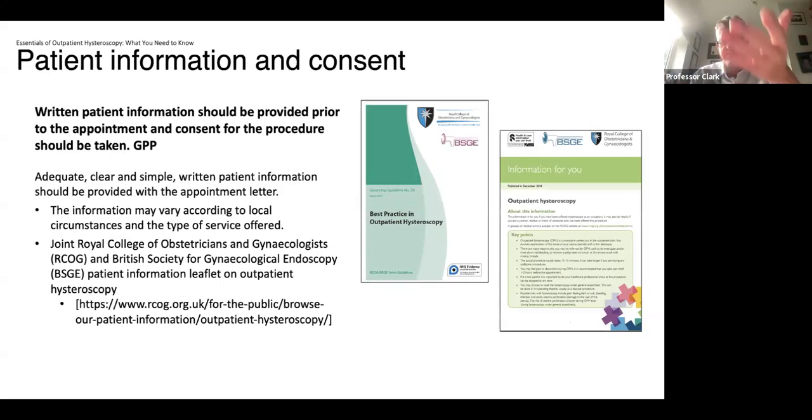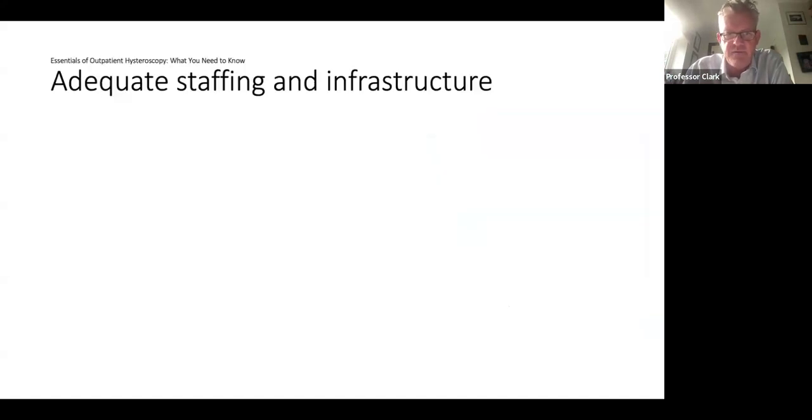And again, there's an information leaflet on the BSG and the RCOG website, but we also produced our own bespoke ones. And I would recommend, if you're running a service or planning to run a service, that you produce your own digestible short leaflets or information that can be sent to the patients, because you understand your local populations best. But it's important that, as I say, patients come adequately informed.